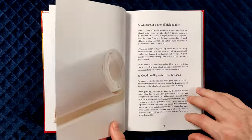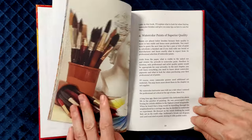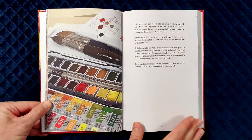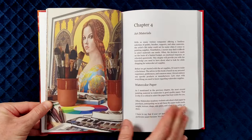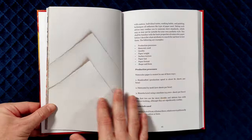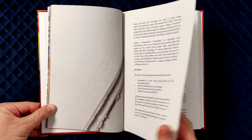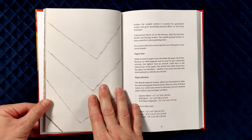The third chapter talks about what makes a good watercolour painting. It explains the place of art skills and such watercolour materials as paper, brushes, and paints. The next chapter covers in-depth various watercolour materials and how to choose the best for your art. It begins with a detailed description of watercolour papers, explaining how paper is made and what it is made of, its quality, weight, textures, tints, formats.